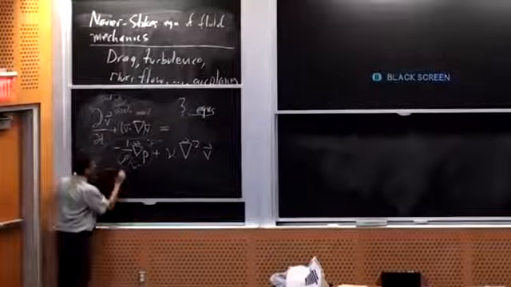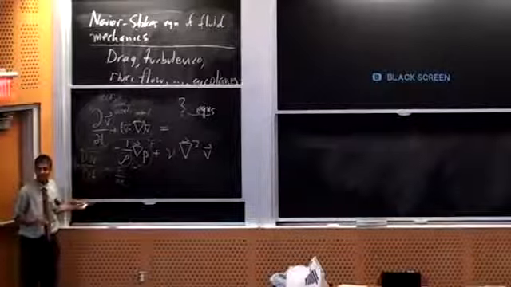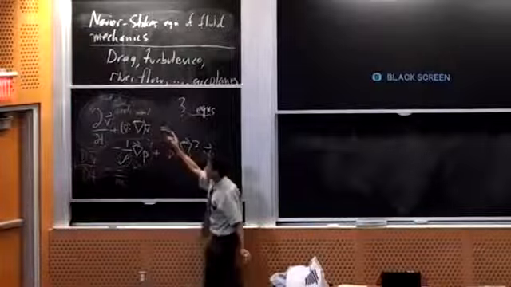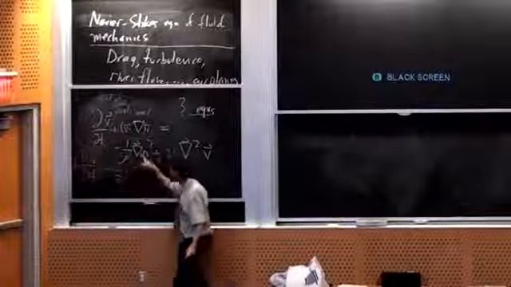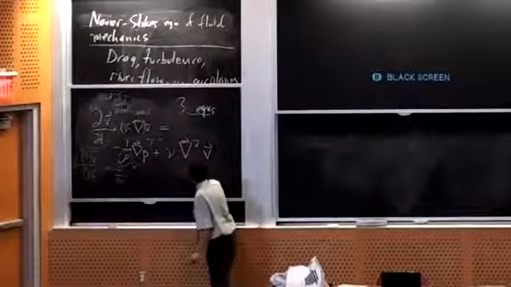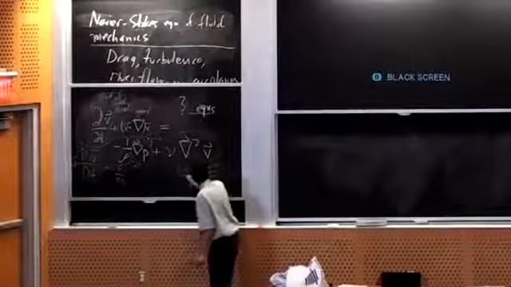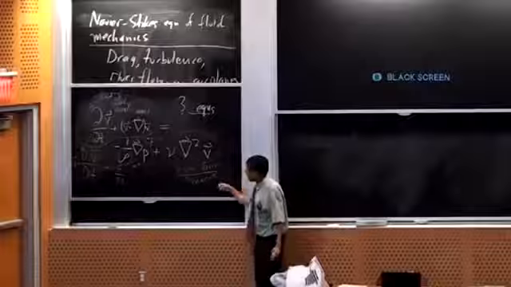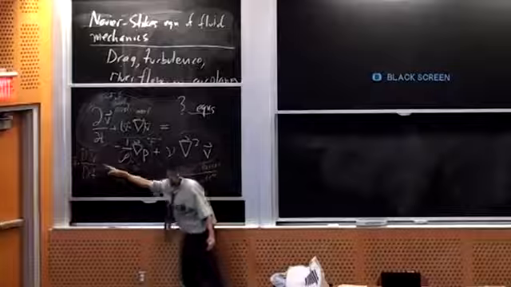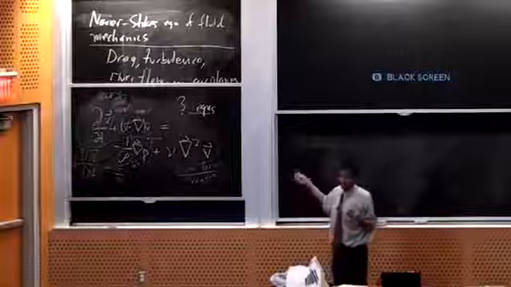So F over m, so we have here this guy, acceleration is equal to F over m. Do you recognize that equation from before? Yeah, Newton's second law. So this whole thing so far here is just A equals F over m, so this is the pressure forces, and this is the viscous forces divided by the mass. So these are the two contributors to the forces, pressure forces and viscous forces, and those produce the acceleration. So the Navier-Stokes equation comes out just as Newton's second law all over again.